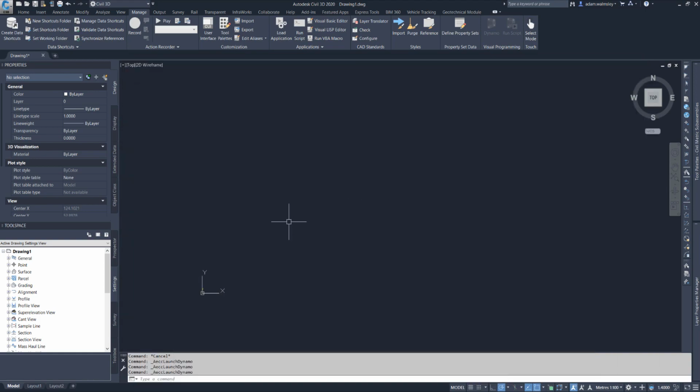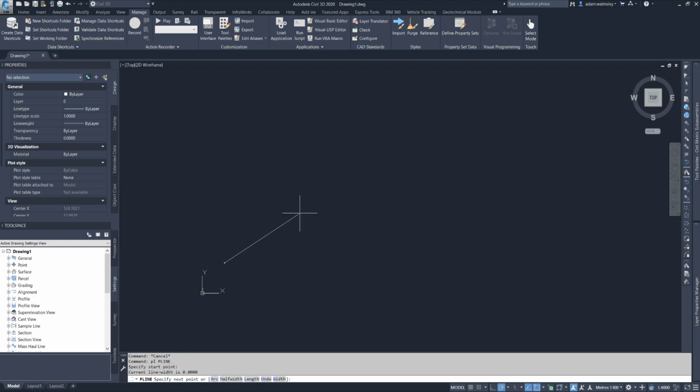So I've heard a couple of people say to me that you can do things in AutoCAD or Civil3D that you can do in Dynamo just as fast, and that's certainly true. But there is extra power inside of Dynamo that lets you do things quicker than you could manually do.